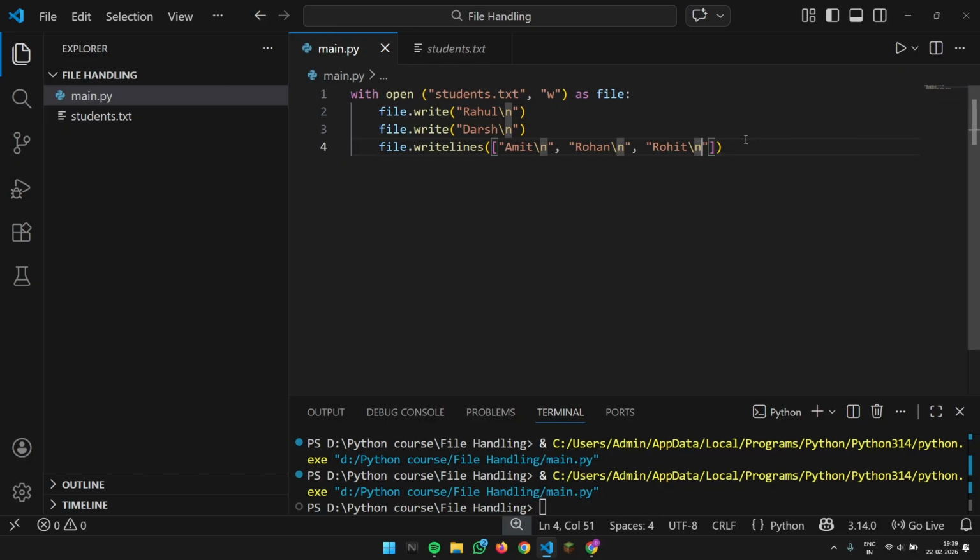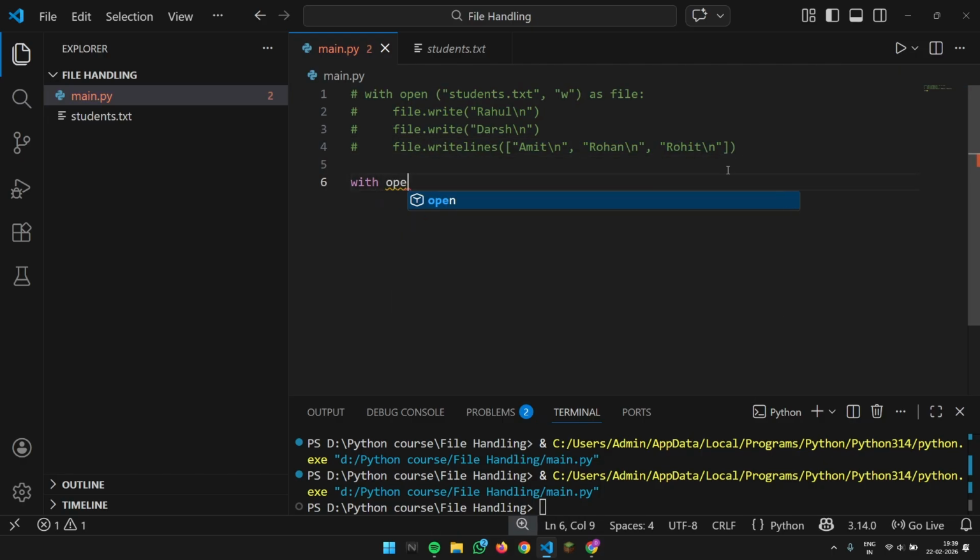The next method was append, which I apparently removed before. Instead of overwriting, it would basically append. If we change W to A, I'll comment this entire thing for now, and we'll do that in the next line.